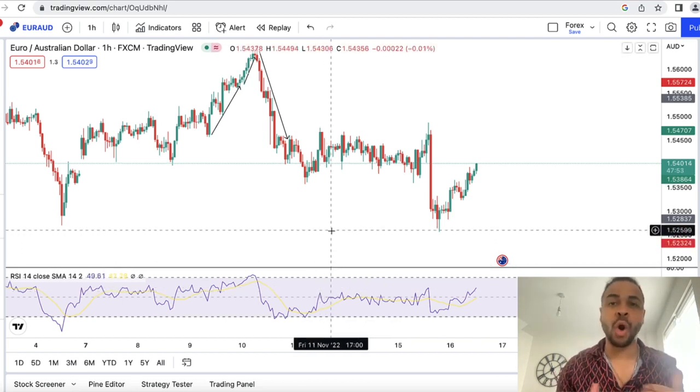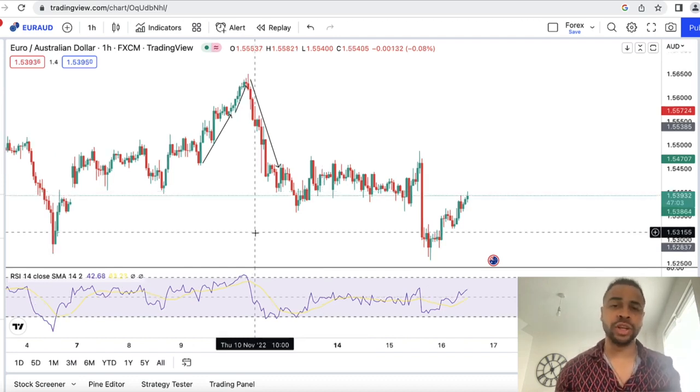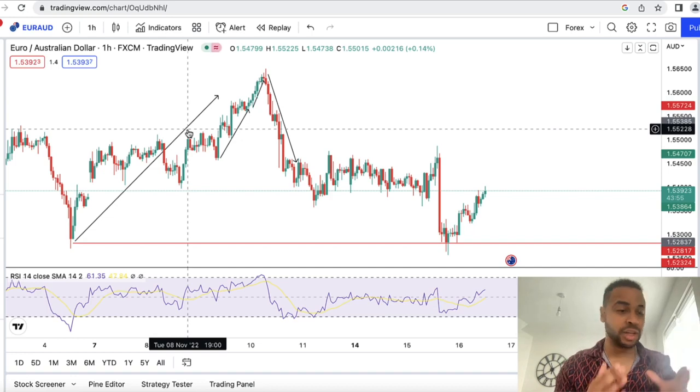It doesn't work all the time, of course. Nothing is 100%, but a lot of the times it does work. But I'm going to show you a way that you can effectively use the RSI as a one-stop shop indicator that can eliminate a lot of false signals and give you a much higher success rate and accuracy. Well, what's the secret technique you can use the RSI for to get a high success rate?